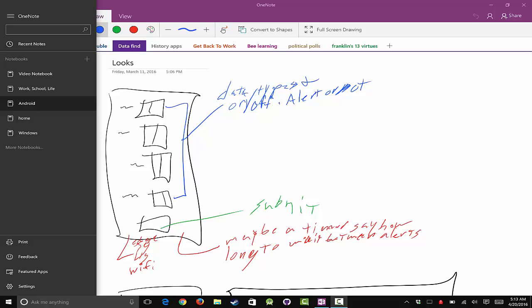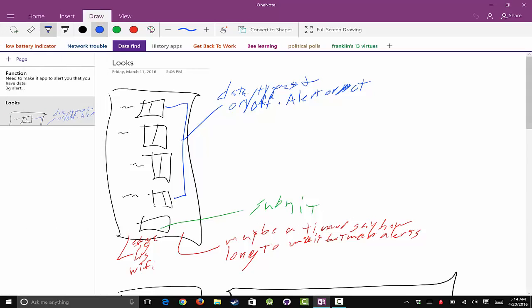But as far as OneNote or things like it, where you can keep tabs on multiple things, I've got a notebook called Android, since it's Android applications. If I'm doing Windows, then obviously I've got a Windows notebook for Windows applications and so on. I just make sure I title the notebook properly. By the way, this is on my Surface Book, so I'm playing with the touchscreen right now.